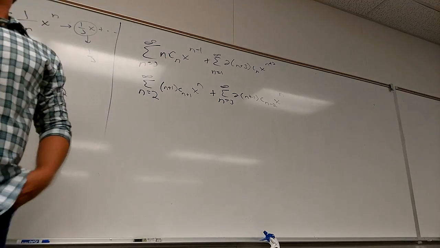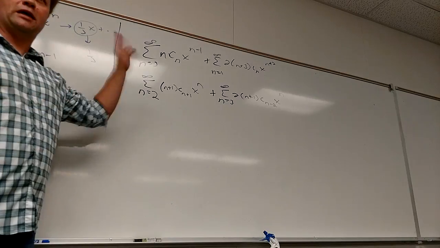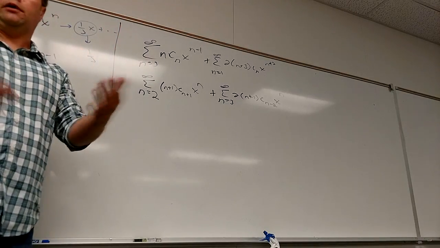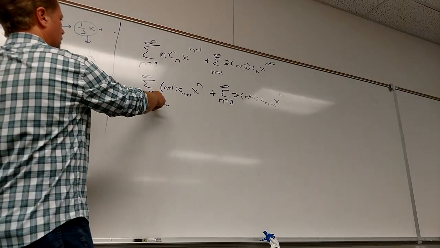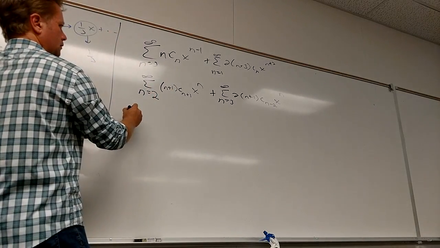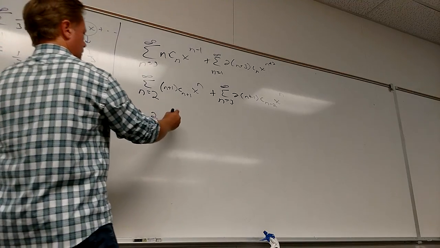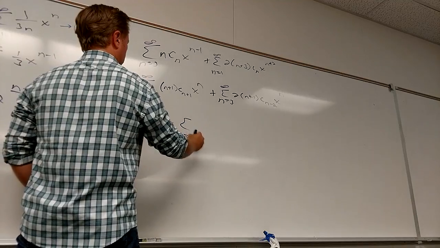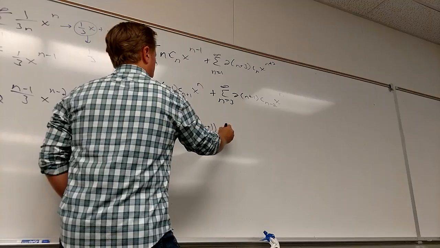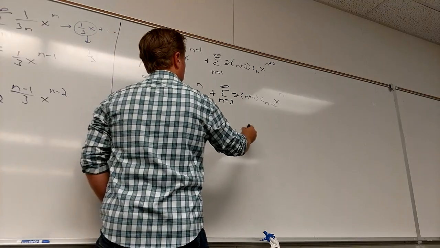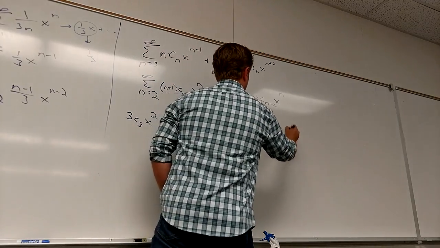Now which one do I use to take a term off? The first one, because it's the one that has more terms, but I like looking at it that way even though it's wrong. It's a useful way to look at it. So when I plug a 2 in, I get 3c3 x to the second. And now I can put these together starting at 3. So this would be n plus 1, c sub n plus 1, plus 2, n plus 1, c sub n minus 2. Take the x to the n out.